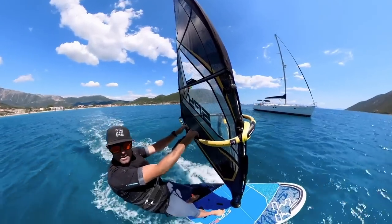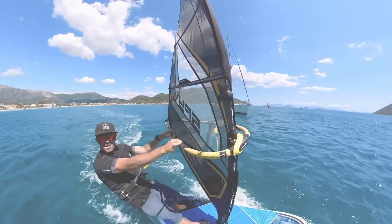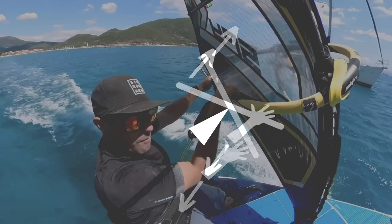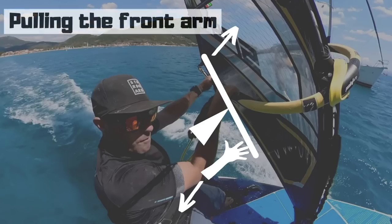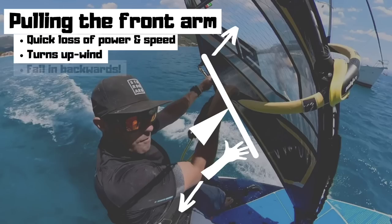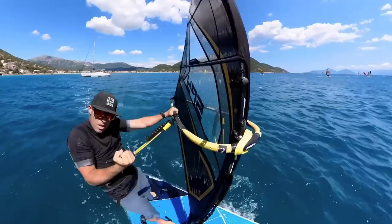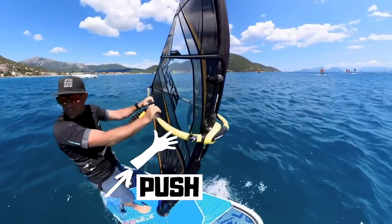Common faults that go wrong here: pulling that front arm in. Bending your front arm — as you may have seen in the video about how to stop catapulting — is a very quick way of depowering. If that's the goal, great: just for a second pull your front arm, open the sail out, stop yourself catapulting and sail upwind slightly. But I have a feeling you're watching this video because depowering isn't a problem — you want to keep the power on and use your arms less. So stop pulling that front arm towards you and allow the sail to ease in through the harness line.